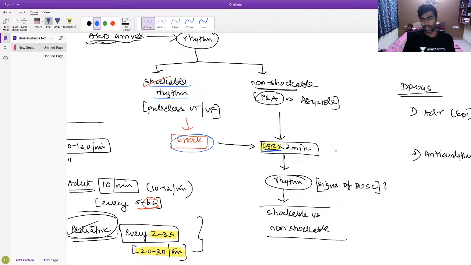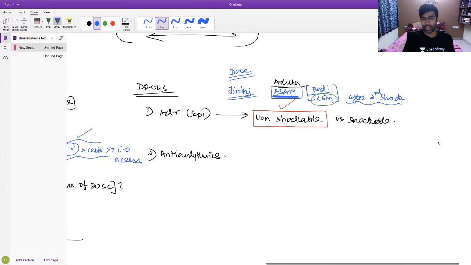Suppose you are doing the CPR for 2 minutes after the first shock, this is the time where you are going to achieve an IV access. It's been very clear that IV access is much, much superior than intraosseous access. This is something that is new, that's been added once again. Previously, they told that IV access and IO access are almost having equal efficacy. But right now, it's been clear that the IV access is much superior. So whenever possible, it's always better that you try to achieve an intravenous access rather than an intraosseous access.